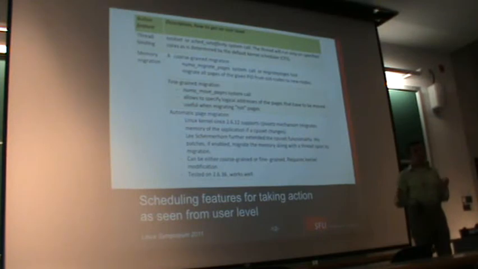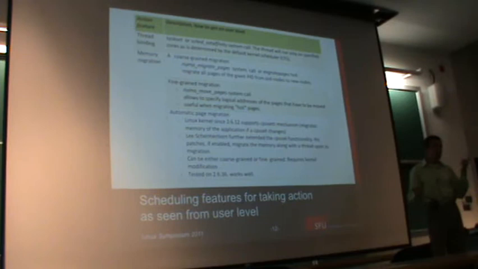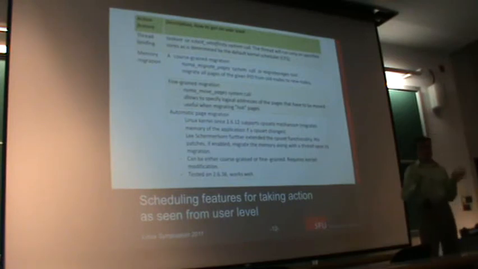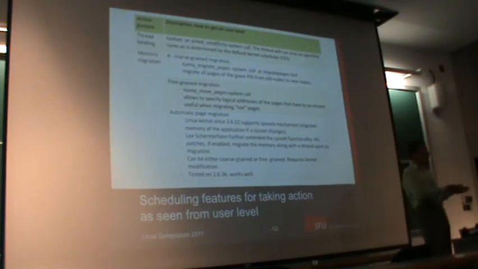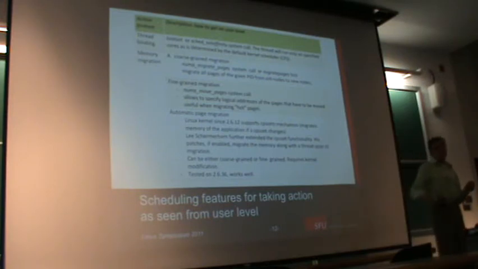How the thread will run on the cores from this mask will generally be determined by the default scheduler, right? But if you don't want the default scheduler to interfere in any way with your schedule, you can schedule every thread individually. You can just specify the mask with one core, and in this case, it will run only on that core. But if you want to ease your task, you can just specify, okay, this thread will run on cores 2, 3, and 5. And how it runs there will be determined by the default scheduler.